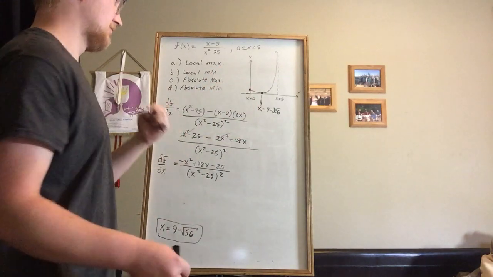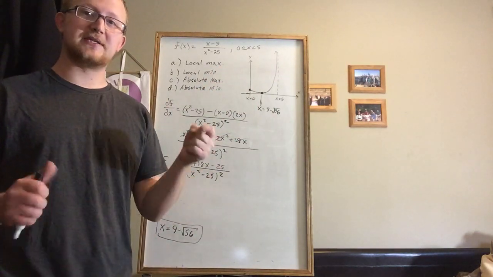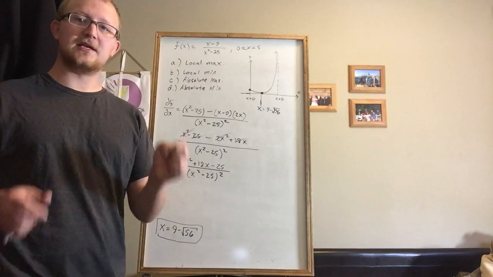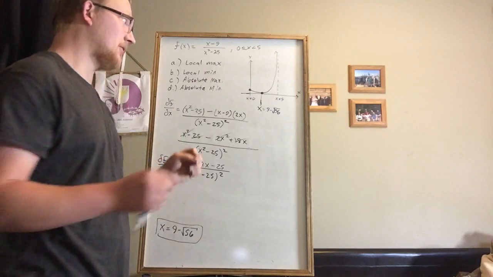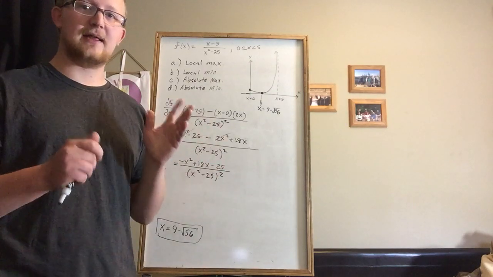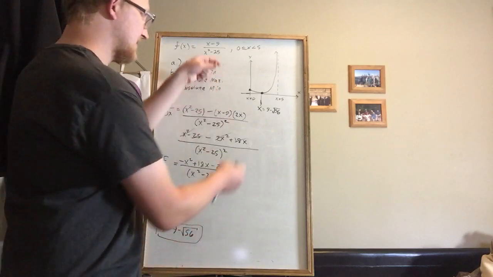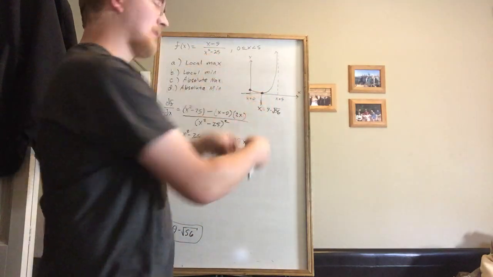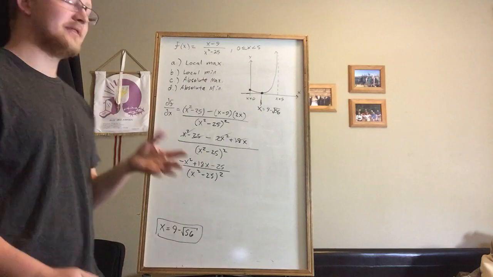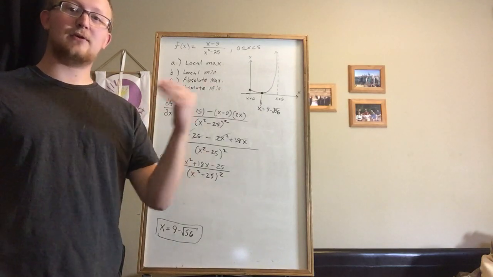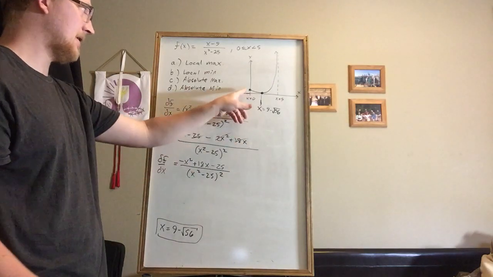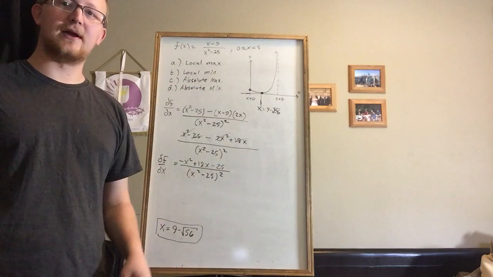a maxima. The reason why it didn't show up when we set our derivative equal to 0 is because, remember, one of the requirements of a limit that gives you a derivative is that you have to have a left-handed and a right-handed limit. So one thing that setting the derivative equal to 0 tends to leave out is the left and right endpoint of your domain.